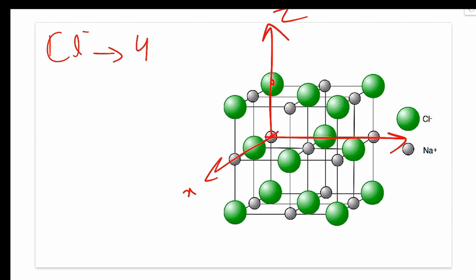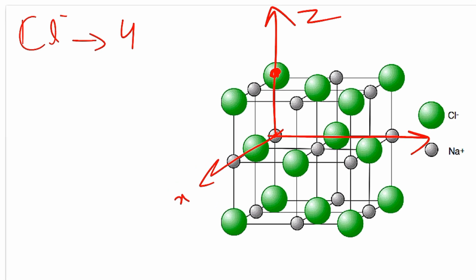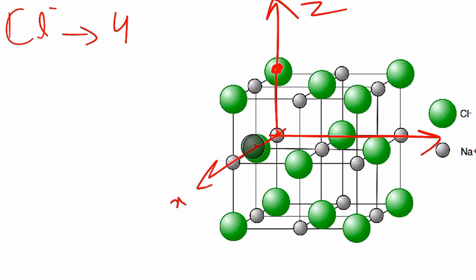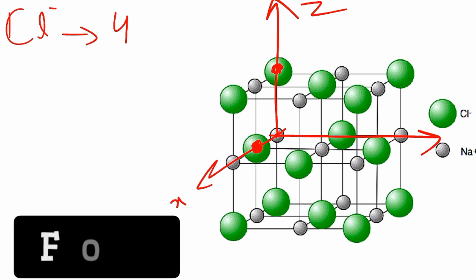Alright, so that is the z-axis. Now let's choose the chlorine atoms. We can choose it directly, like this is the chlorine atom, and let's choose the nearest neighbors for it. They are the ones lying on the center points. We'll choose the center ones, not any other, but the ones which are located at the center. So for the xy plane, this is the xy plane, the center atom is here. The center chlorine is here.